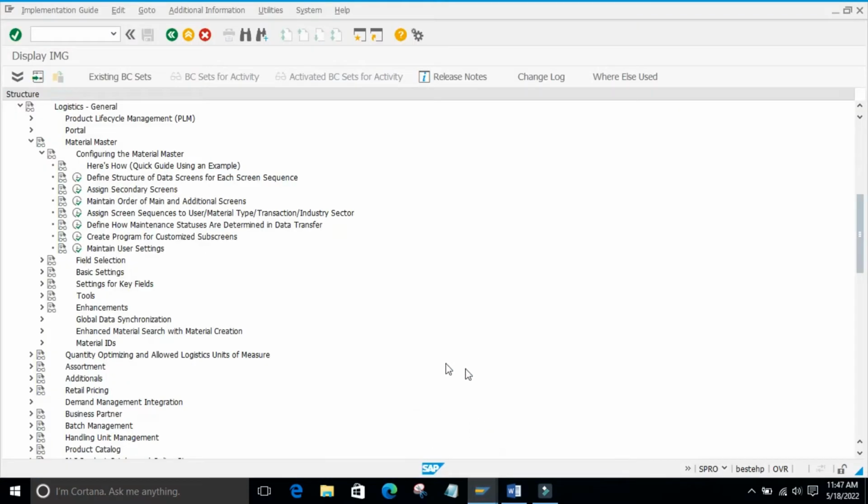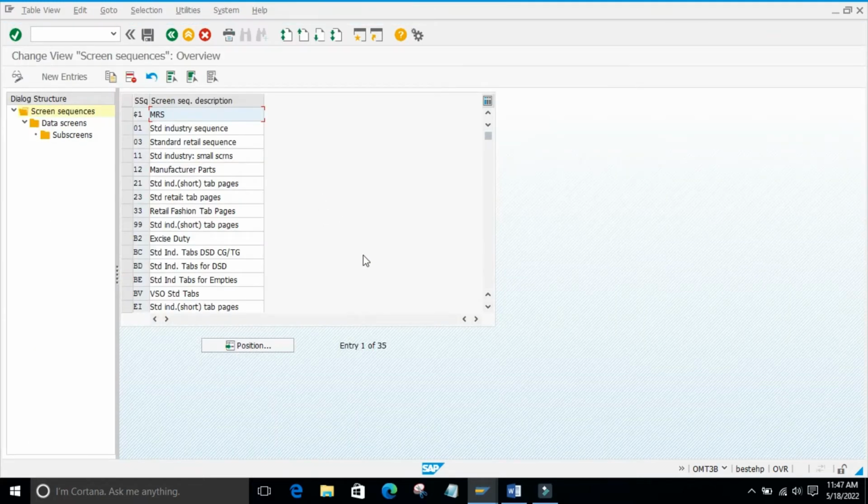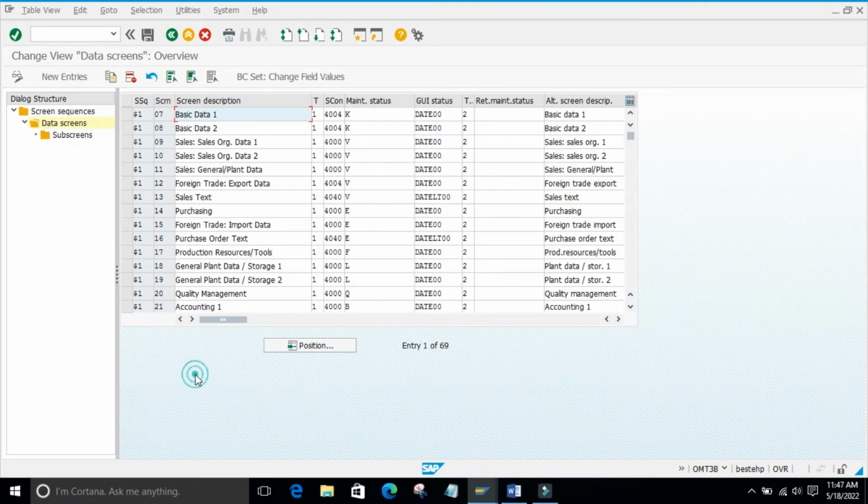When I execute this, we have screen sequences defined here. This is the screen sequence number, and this is a description. There are many screen sequences. If you go inside, it will have data screens, which data screens there are, and what the order of these screens is.